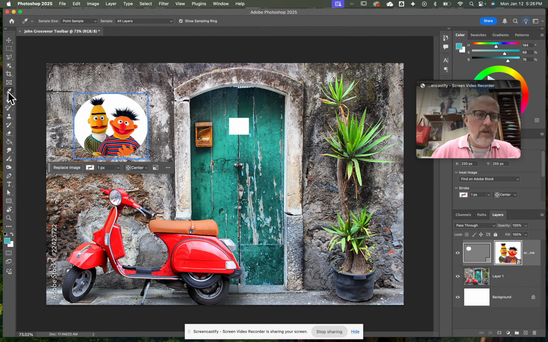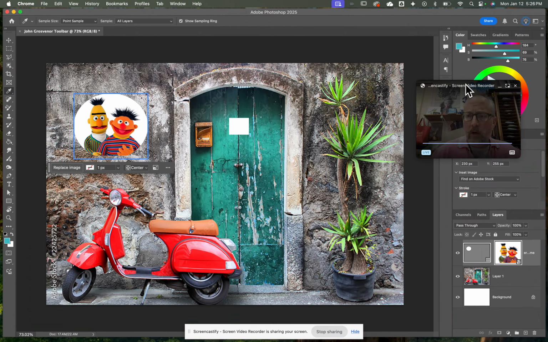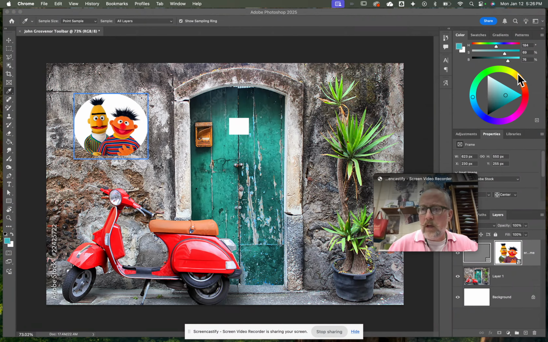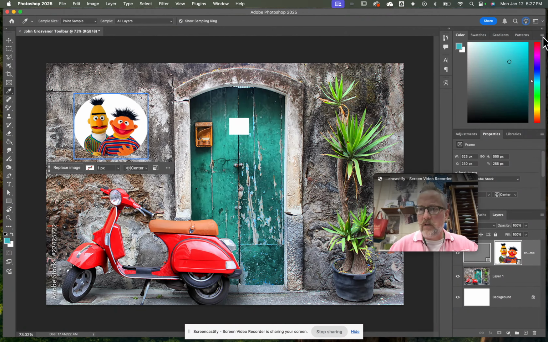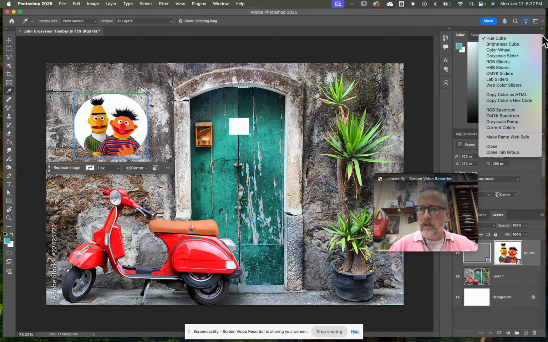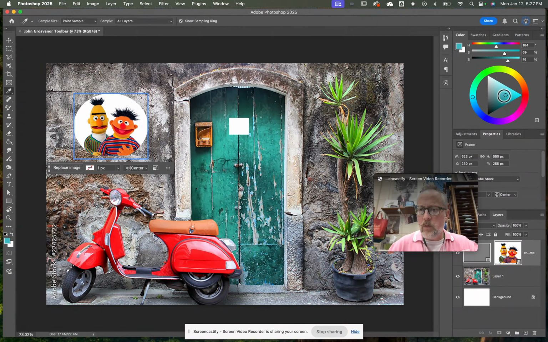The next tool we have is our eyedropper tool. The eyedropper tool selects colors, okay? Right over here behind my head, we have the color wheel, okay? Now you probably default to the cube, which looks like this, okay? If you want yours to look like mine, and I suggest it, go ahead and change it to the color wheel. I like this because the wheel has several options, right? So all the way around is all the rainbow of the colors that we can choose, so we can choose any color we want around there.